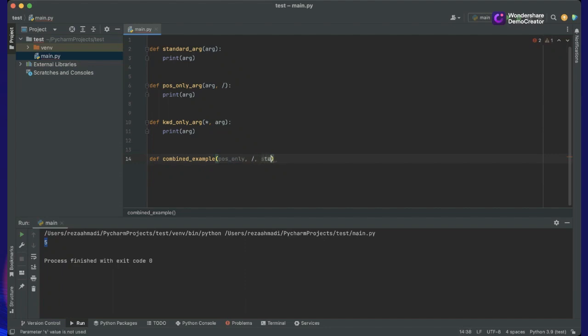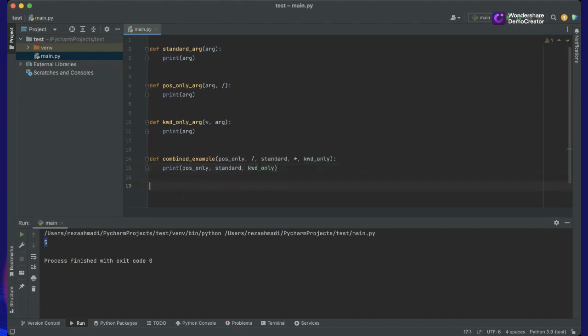The second one is the standard, don't do anything. And the third one is keyword only, so I pass a star before that. Split all of them. Position only, standard, and keyword only.